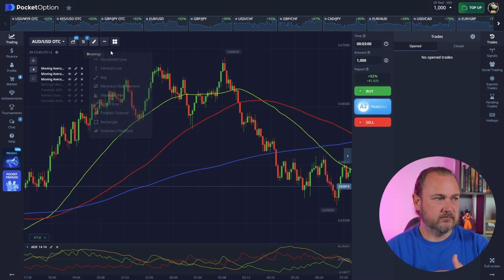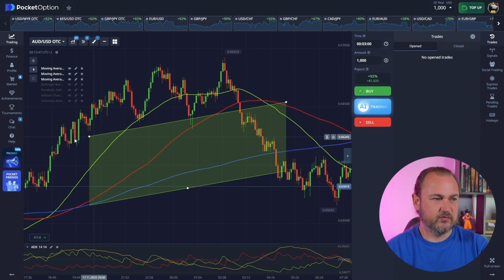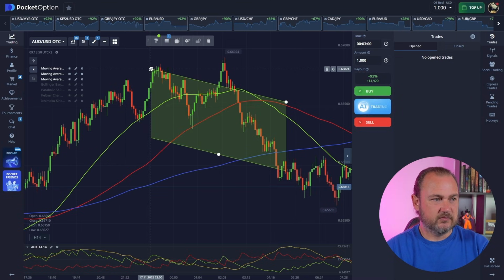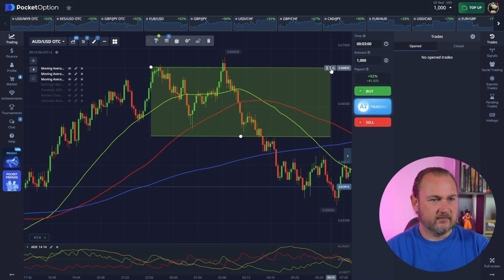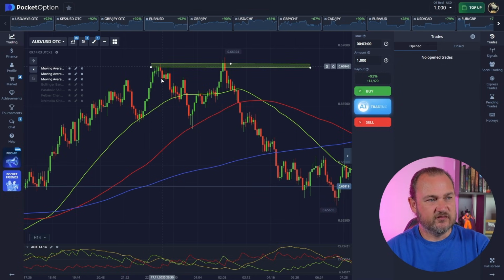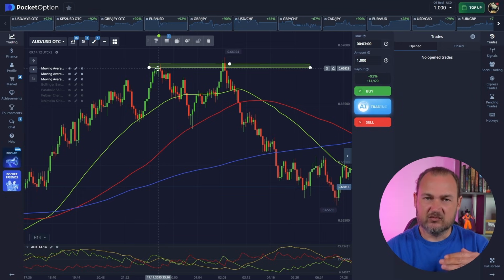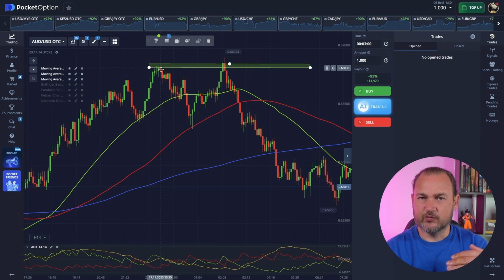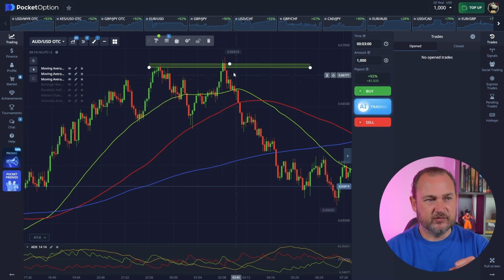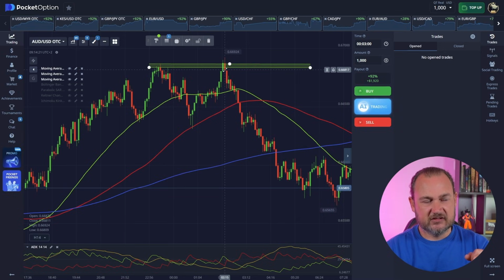Here's another example of a sell trade we could have taken from a resistance zone. Let's put it like that. The zone formed here. I always use channels to draw support and resistance, because I use the maximum candle and the maximum wick length. So that will be there, and we can see our price spiked up here, and the next candle turned around, got rejected from the resistance.